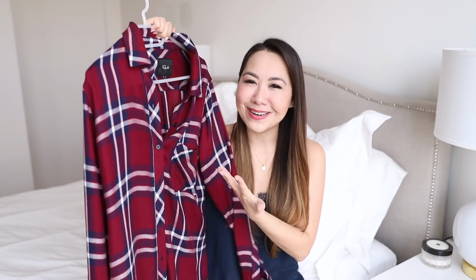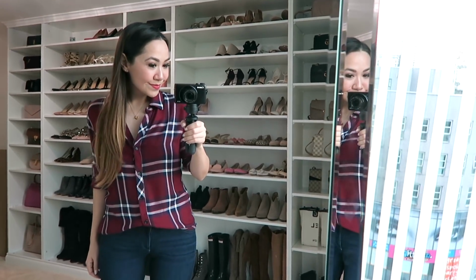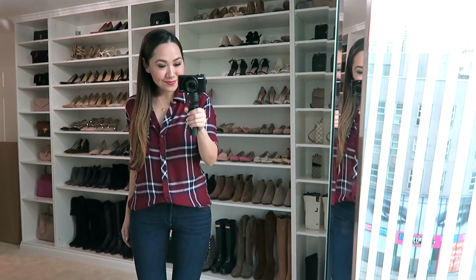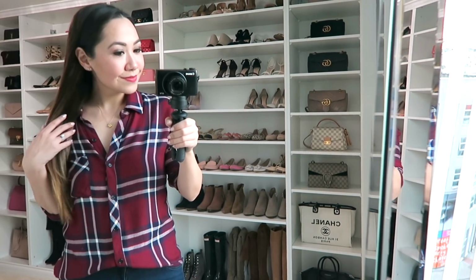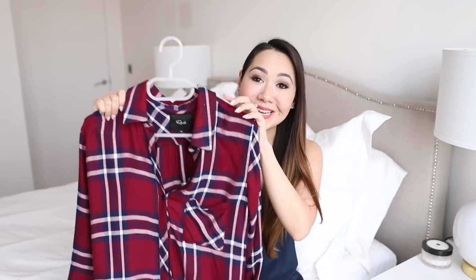Rail shirts are definitely more on the pricey side, and it's certainly more than I was used to paying for a flannel shirt, but I do absolutely get it. I think once you have one, you understand the hype. They are super soft, they're really comfortable to wear, they fit well, they wash well as well. Mine is 2 years old and it still looks good as new, I think, and I just love these things. So especially for the holiday season, I always think a plaid shirt is so nice to wear, and at 25% off, they're even better.